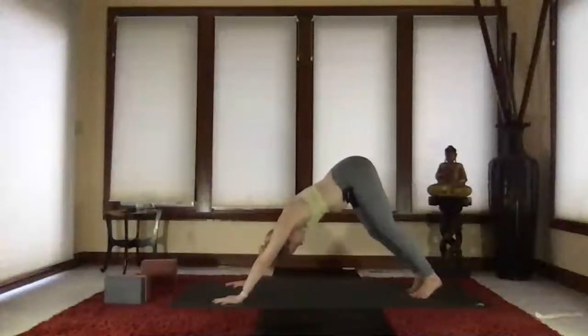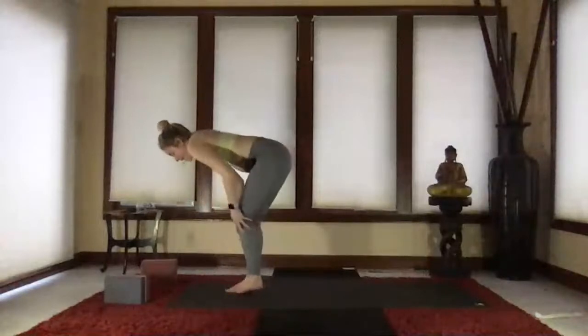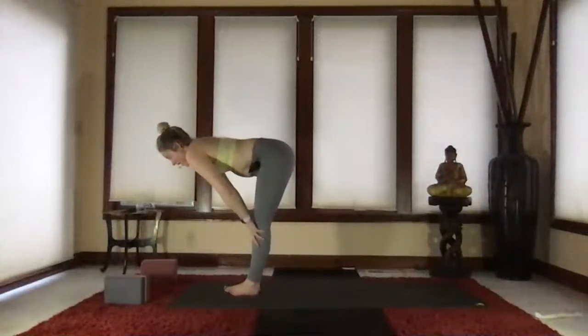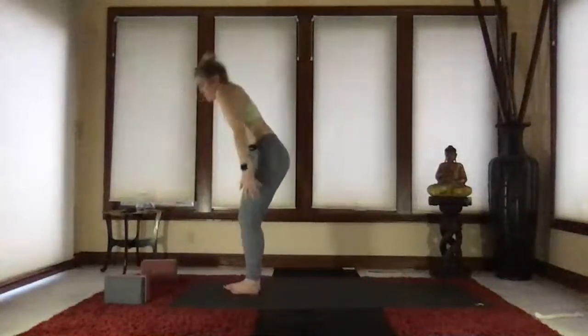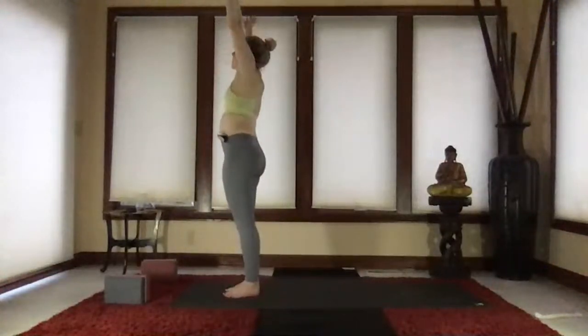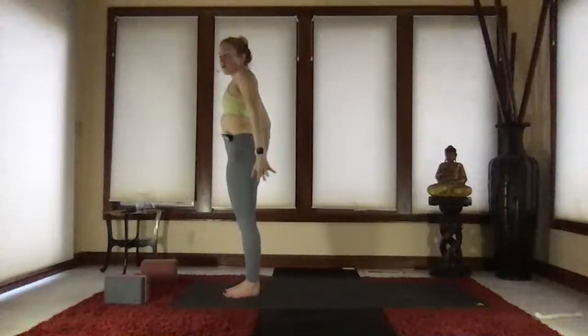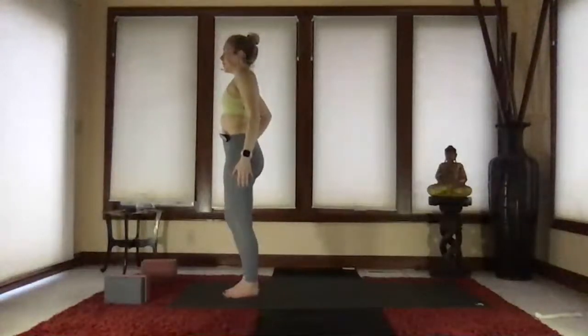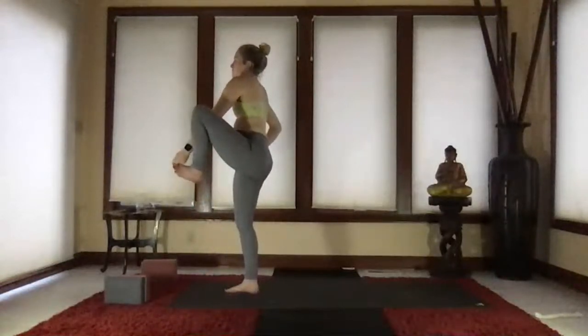All right. Step or float to the top of your mat. Inhale, lift halfway, and exhale, fold. Stand all the way up. And let's go for the other side. Bring your right hand to your right hip and then catch your left knee or your left big toe with your peace fingers.